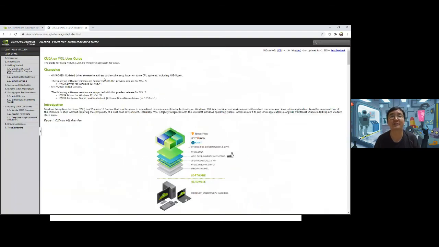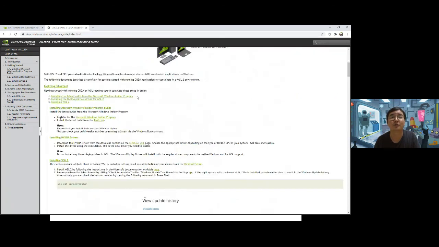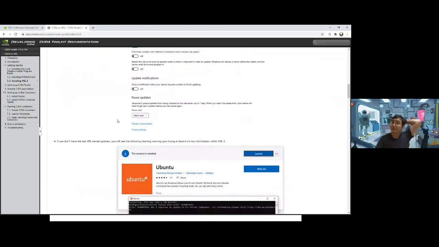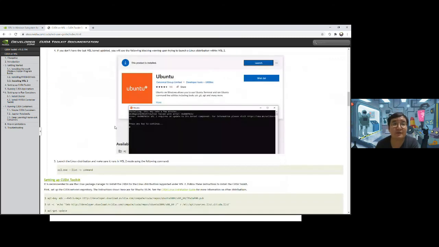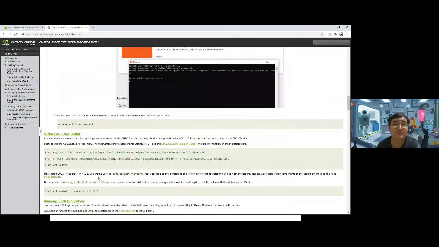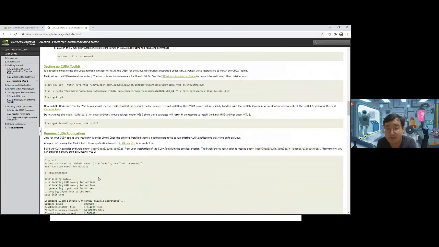Just one thing I would like to mention is that it is currently for preview purposes, which means that it requires you to join the Microsoft Windows Insider program, which means that your Windows 10 would be converted for evaluation purposes for developers, and then you can additionally install the WSL2 related environment to better support Nvidia GPUs. So it'll be really great if you try this. And just one note, it is still in preview. So there are still issues on performance, which I hope will be enhanced very soon.